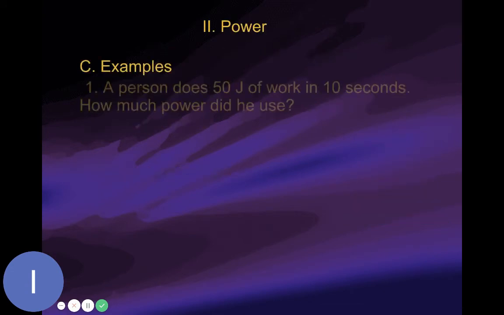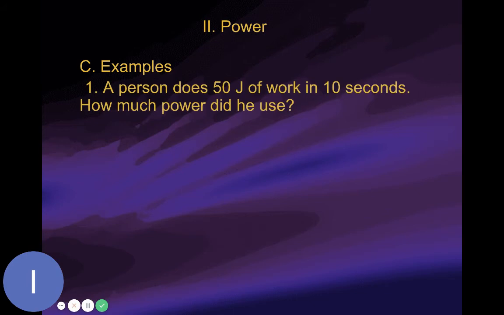All right, so we'll go through a couple, or at least one example here. Again, Ms. Viertz did a video as well, walking you through the guess method of how to do some of these. Power problems, in some cases, can be multiple steps, because often you're going to be asked to solve for work first and then solve for power. So in that case, make sure you do the work calculation first and then the power calculation.